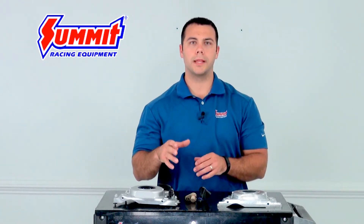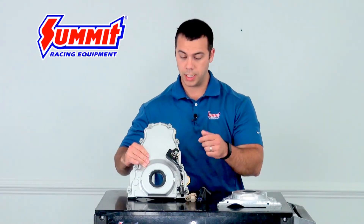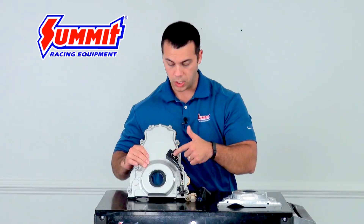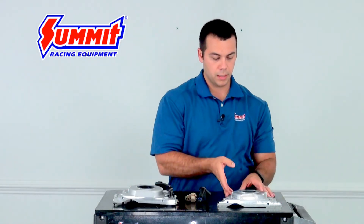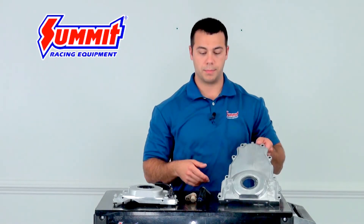So, I wanted to touch on the camshaft position sensor a little bit further, mostly because it's easier to see than it is to explain. The camshaft position sensor on a Gen 4 LS engine is, as I mentioned before, going to be found in the timing cover. Your timing cover will look like this, where a Gen 3 will look like this, with obviously no cam position sensor.